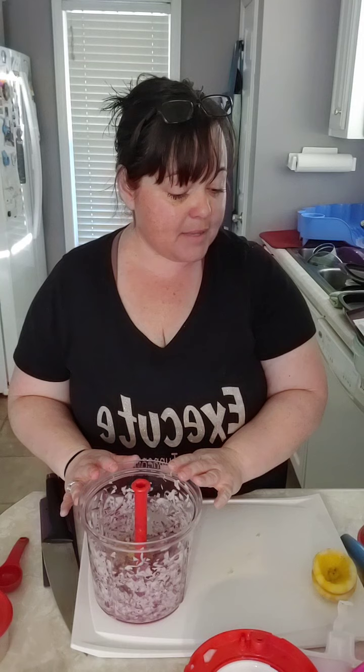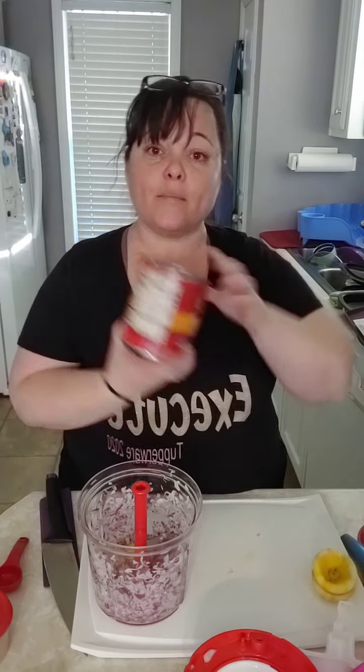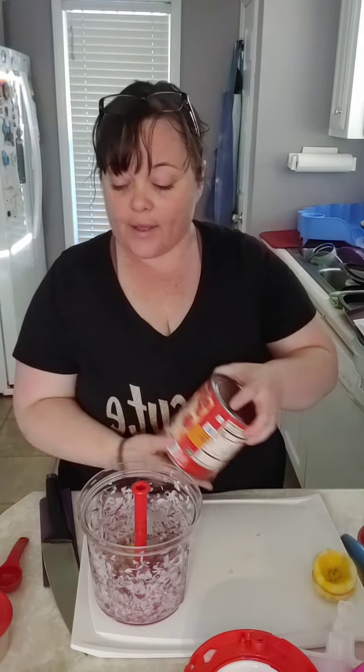All right, so now we've got our red onion. We have our lemon and our lemon zest. And now I'm going to open a ginormous can of diced tomatoes with basil, garlic, and oregano. Now, if you like to make your salsa with fresh tomatoes, that is perfectly fine.